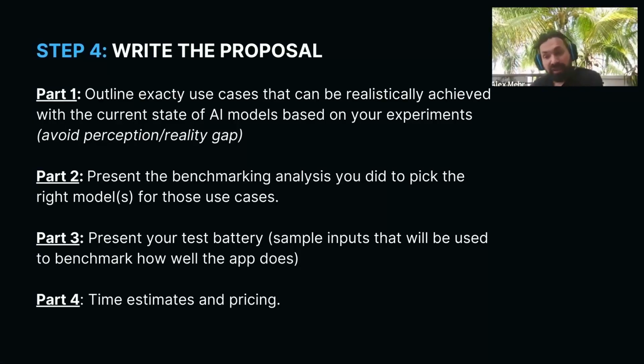I have already given you examples in my first video of this academy of the perception versus reality of the technology gap. Unfortunately, people have unrealistic expectations. A lot of times, this means your clients have unrealistic expectations of what the technology can do. Technology can do a lot, but it cannot do a lot of times what people want. So it's very important to boil it down to exact use cases and then test it on models to see if the output is actually good and expected.